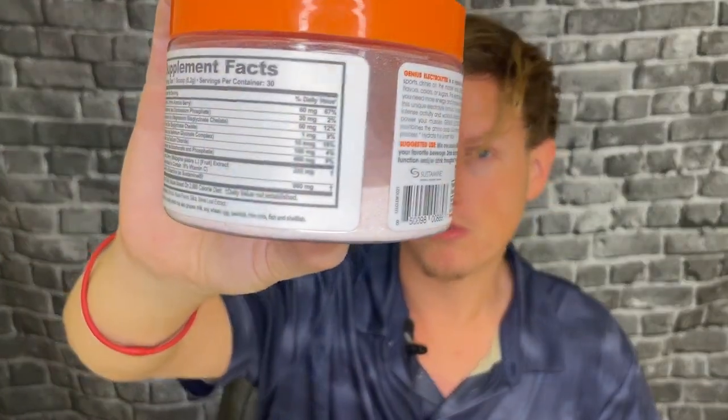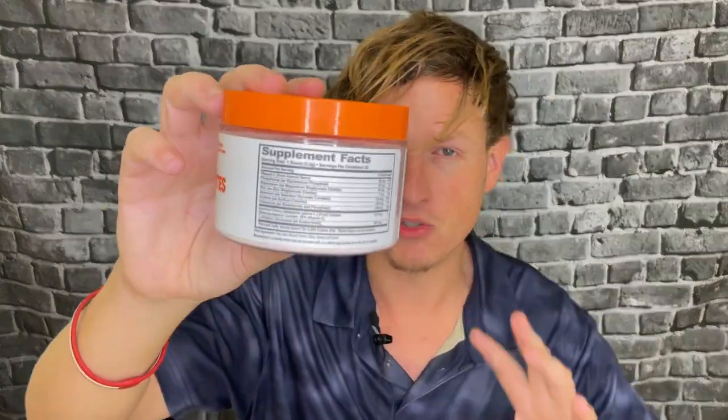I really like this supplement. I'm not sure if I would stick with this one or the Keto K. This was about $20 to $25 for 30 servings; the Keto K is 50 servings for about $32 — so they're pretty close. Keto K has a lot more of these minerals, but Genius argues on their website that more potent ingredients mean you don't need any extra filler. Maybe taking smaller doses that are stronger would eliminate some side effects.